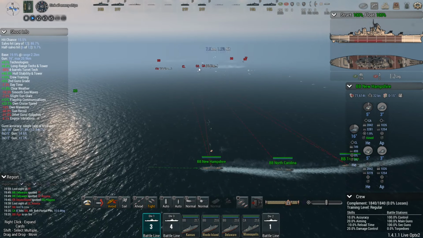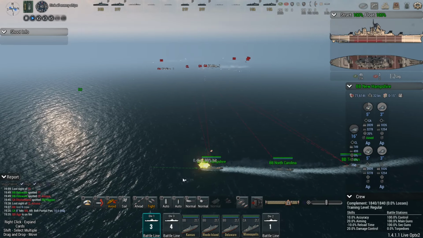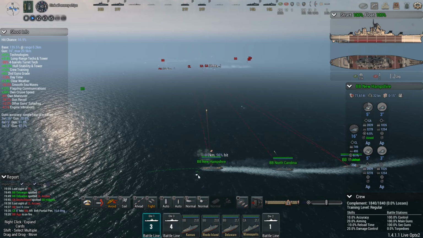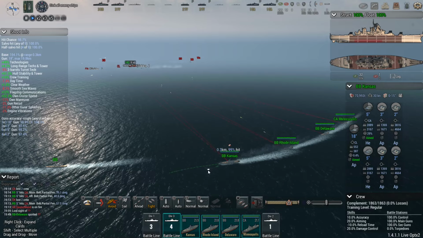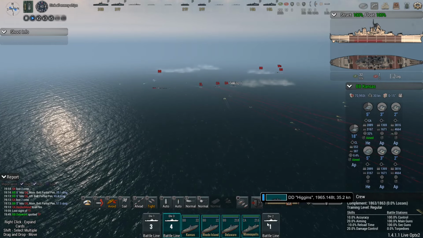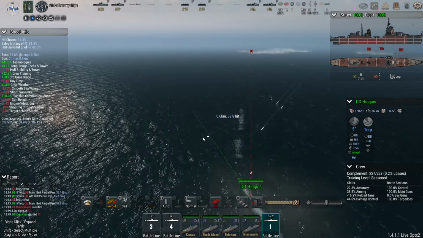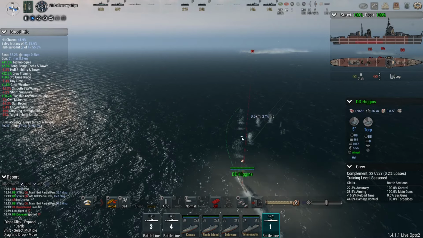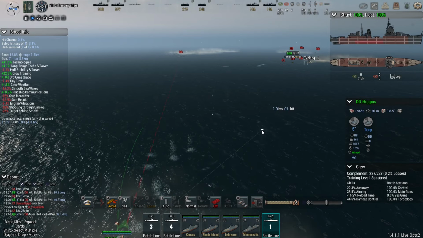Okay, maintaining distance, getting a little close for comfort here. We'll open up a bit. Let's open up slightly, just to make sure we stay out of torpedo range. And the Higgins is now going to smoke up, because she is going in for a torpedo run. But that means she has to pass by all these light cruisers over there.